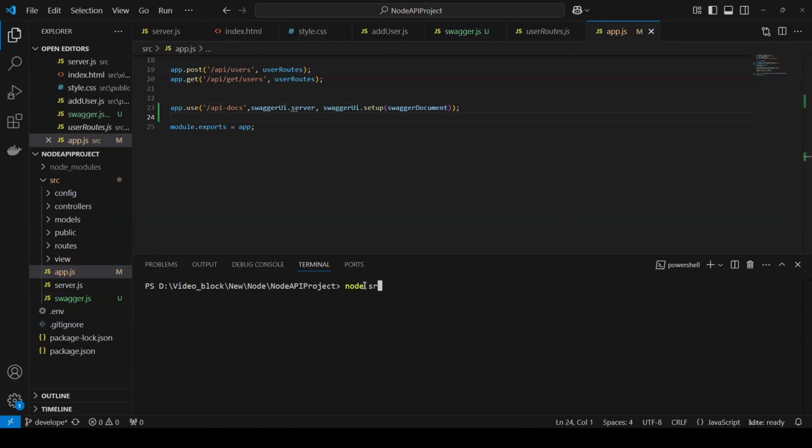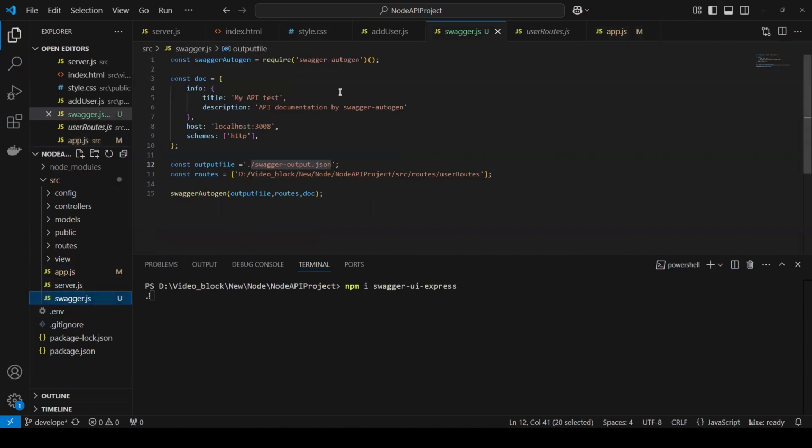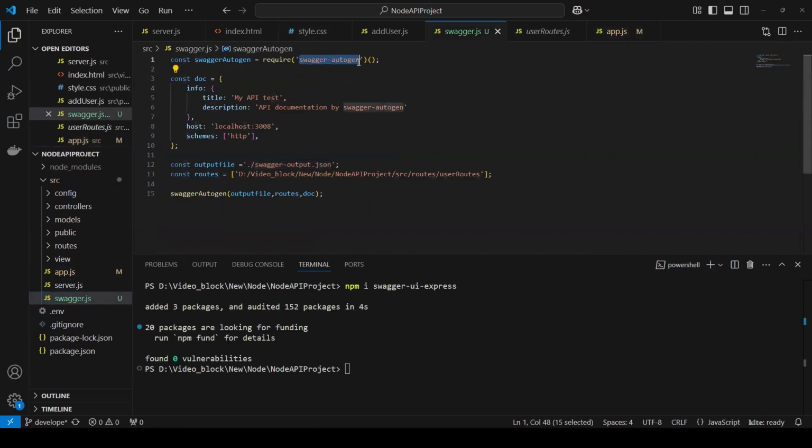Before that I need to install all those packages. So npm i, and what all we are using here. First one we are using this one, npm i and install this one, and the other one I'm using here, autogen. Then npm i --save-dev, and then I will put this as well.